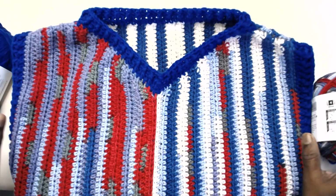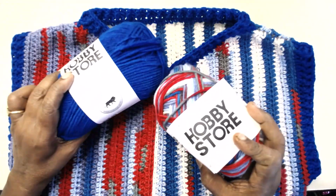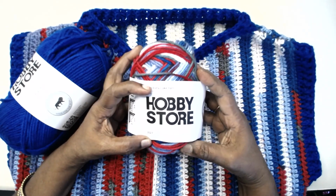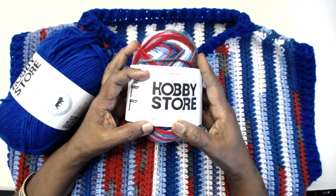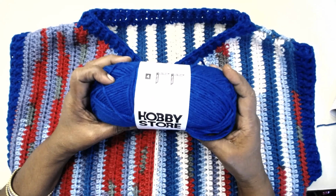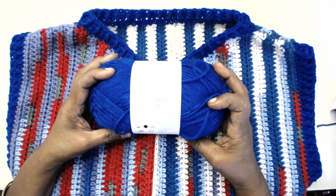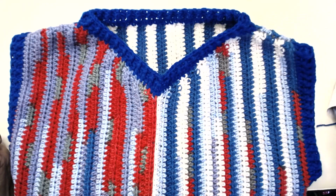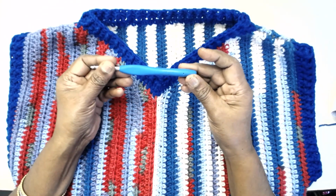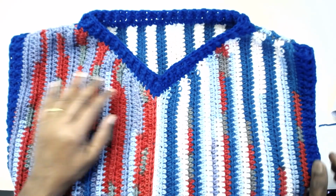Today I am here with this beautiful vest whose glimpse we saw just now. For this particular vest I have used my Hobby Store Aran baby cake yarn with color code 3027 for the main body, and Hobby Store Aran yarn, which is premium acrylic anti-pill yarn, royal blue with color code 2004 for the ribbing. So let's go into the video without any delay, and I should mention that I have used my H hook, 5mm Clover crochet hook, to make the entire project.